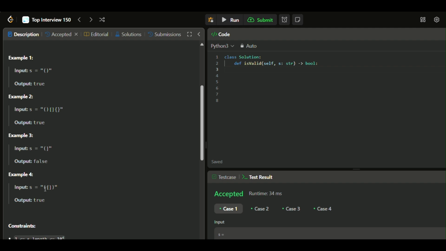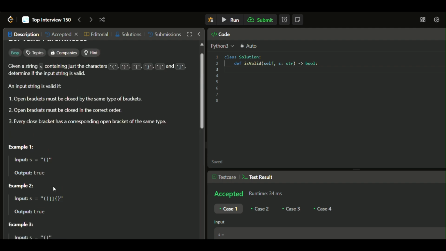Since there is an open rounded bracket, now there is a nested square opening bracket. The square opening bracket has to be closed first. If there is, for example, a further nested curly opening bracket, that curly opening bracket has to be closed first before the square is closed and rounded.